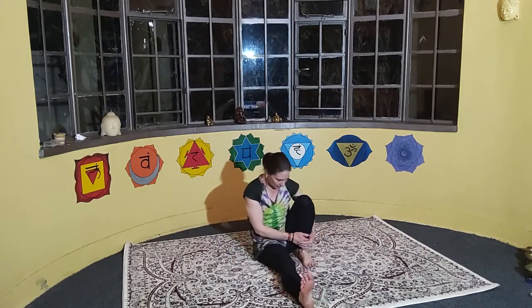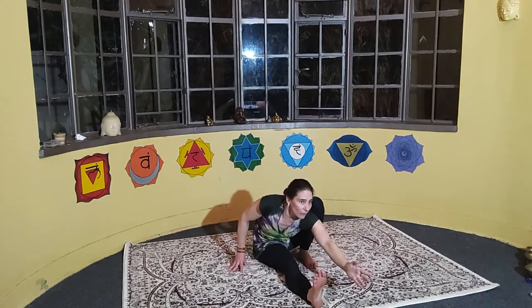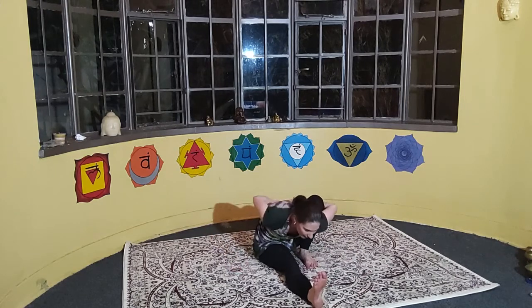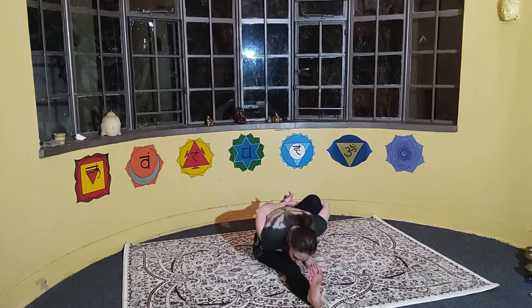Okay. I won't kill you with Navasana because I want to do Marichyasana. Place the right foot next to your thigh, but make space. So it's not sitting next to it, it's sitting open. Lift the tummy, reach, lengthen your right arm forward. Bind behind your back. Lift the belly, inhale, extend. Exhale, stretch over the left leg.